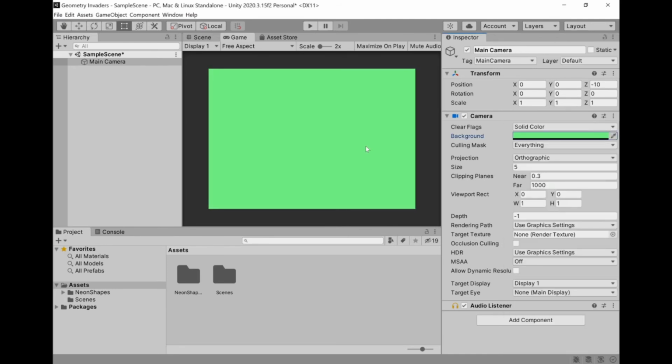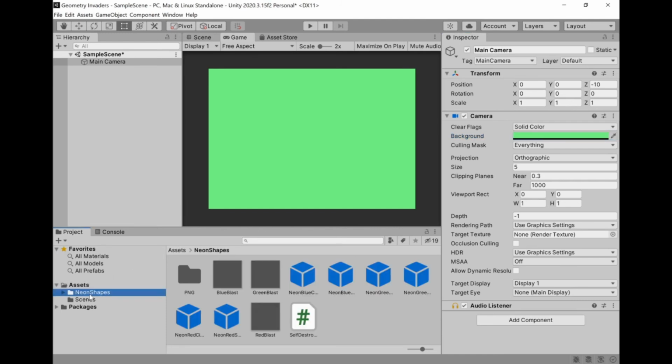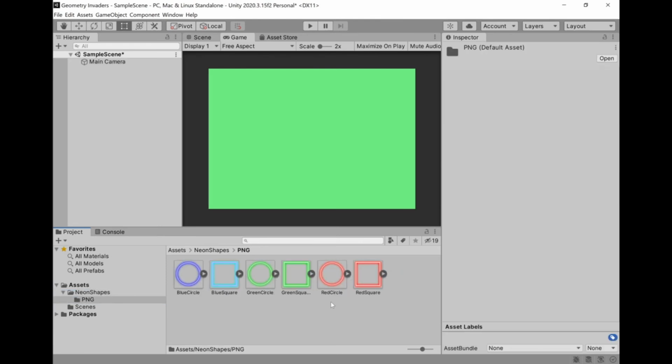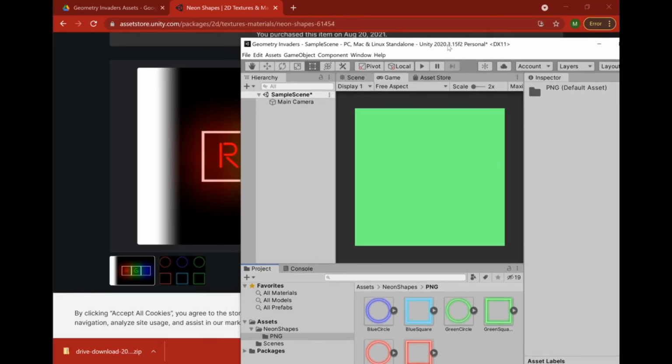Now I don't necessarily want a solid background color for the moment, because I do have a background that I want for my game. It actually doesn't come with Unity, the neon shapes. If you go to PNG, you won't have that. It's a file that I've used over the years, so you can only find that in the folder that you guys downloaded.